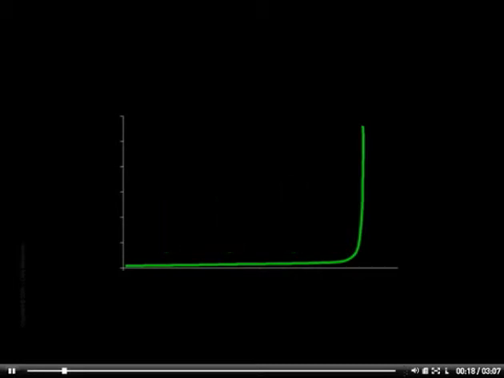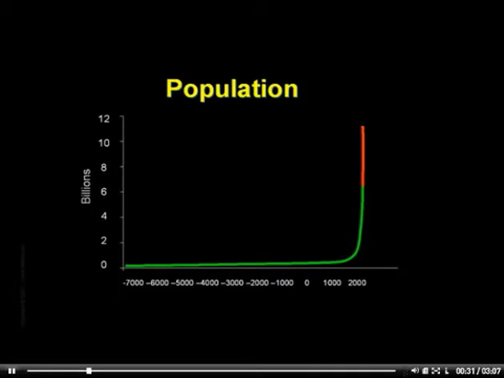The slower the percentage rate of growth, the greater the length of time we'd need to chart in order to see this hockey stick shape. In this particular case, you are looking at a chart of something that's only growing just a little more than 1% a year. It's world population, and because it's only growing at 1% per year, we need to look at several thousands of years to detect this hockey stick shape. The green is history, and the red is the most recent UN projection of population growth over the next 42 years. Clearly, human population growth has reached the near vertical phase of an exponential curve.